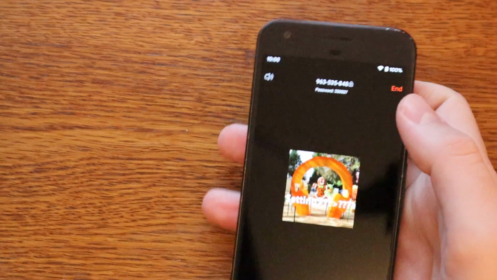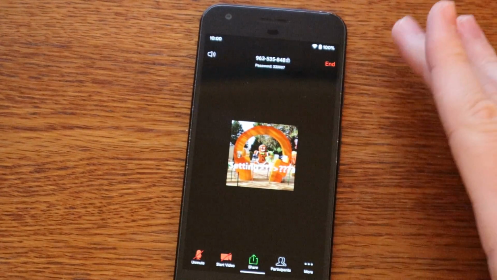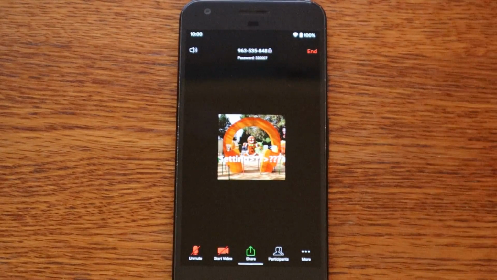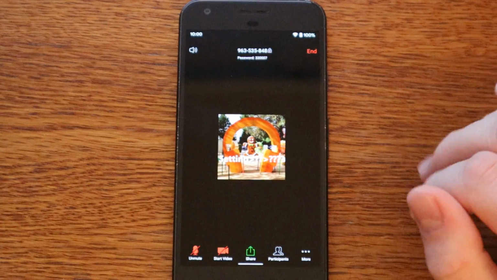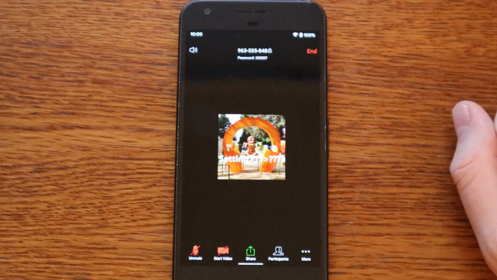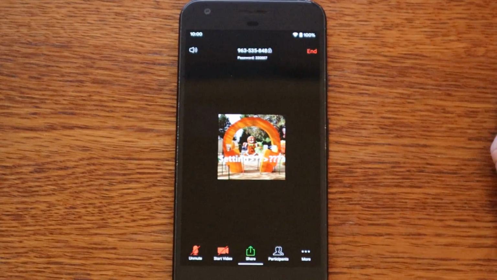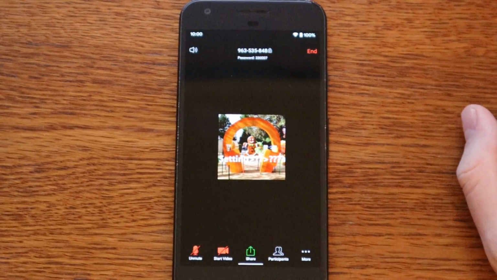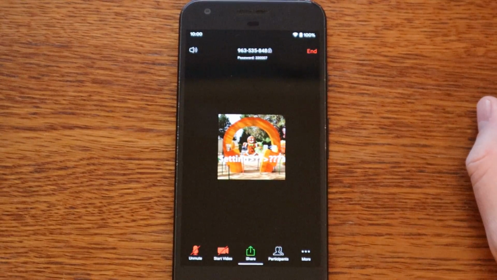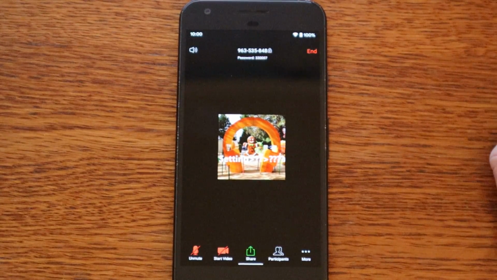So again, if you want to do something like share Jackbox TV, if you have it loaded up on here with a bunch of other people in the meeting, or a video or any web page or an article or something like that, you can do so through Zoom on an iPhone, Android phone, iPad, either one of those mobile devices. So that's how you share your screen when using Zoom on a mobile device. Hopefully that helps.